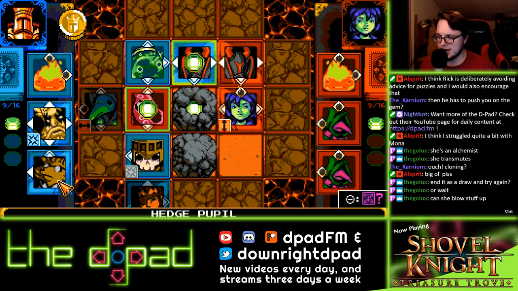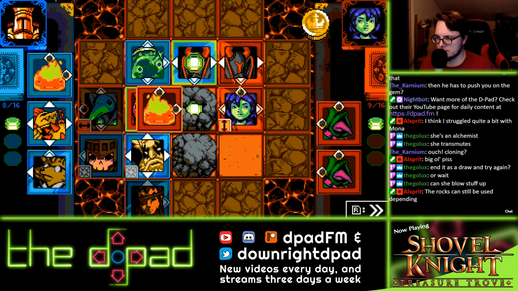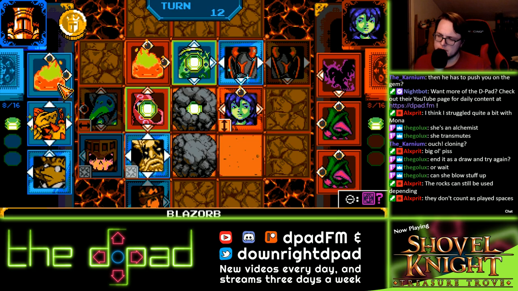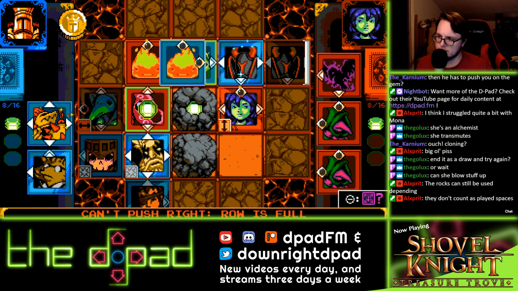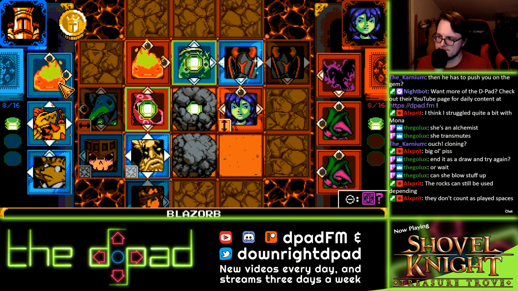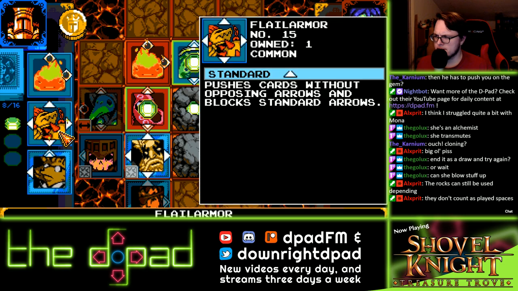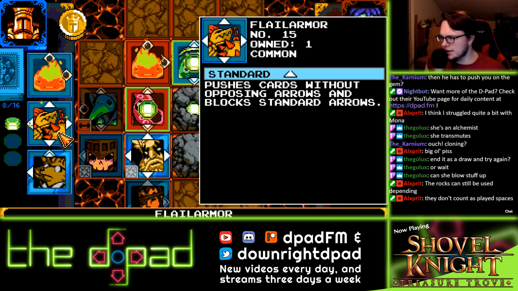All that came undone pretty quick, once again. Well, you know what? Let's see what she does. Interesting move. Yeah, that would be bad. What does that mean? What? Why are these glowing? Does that mean that I can, like, switch those? I'm unclear on what's going on here.